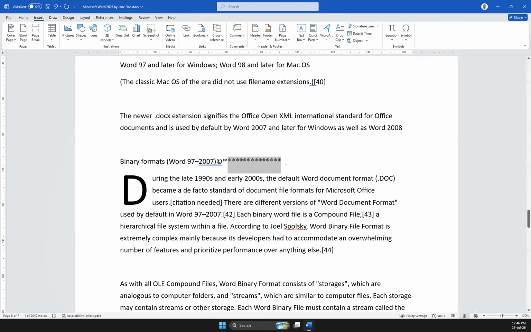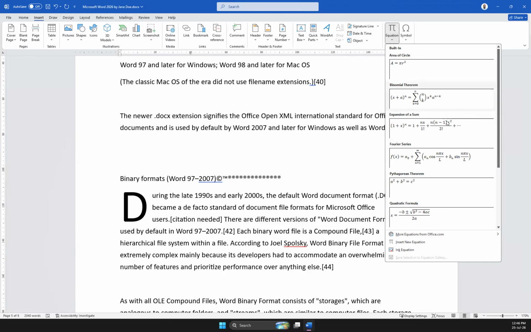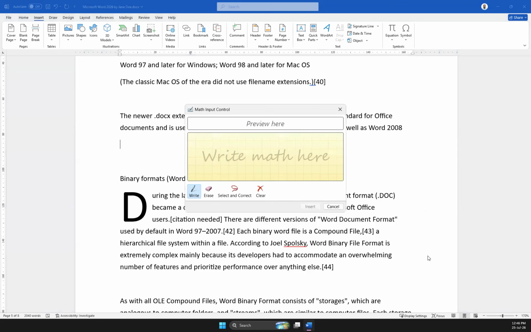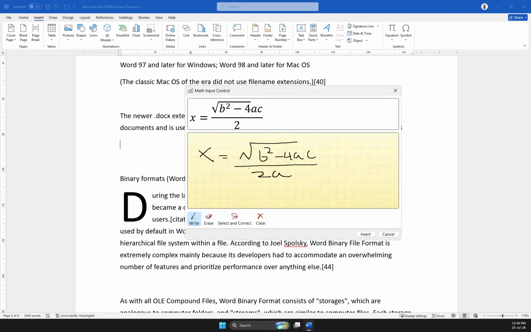If you are using scientific equations that you want to have, and something like this is not available, then you want to insert a new one, your own. You can use Ink Equation and write, let's say, x equals square root of b squared minus 4ac, the entire thing divided by 2a. We forgot one part, no?